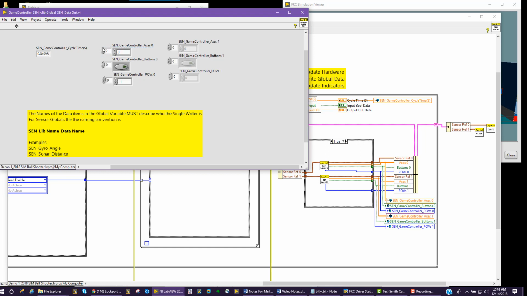And we can see that we're reading, there's our array of axes for 0. And if I move some axes, you'll see that that data is getting saved. So going left, right on the left joystick, plus and minus. And then I go to index 1, going up and down.